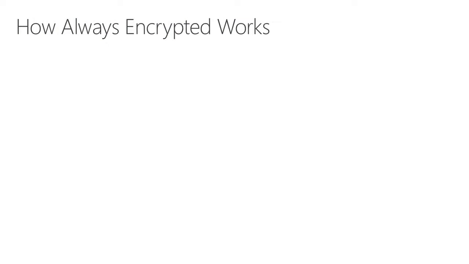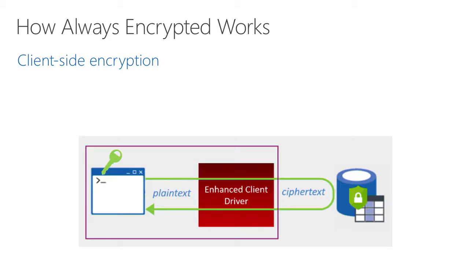So let me explain how Always Encrypted works. Always Encrypted is a client-side encryption technology in which a SQL Server client driver plays the key role. The driver encrypts the data the application sends in its queries to the database and then sends encrypted data to SQL Server. Now, when the client application retrieves the encrypted data from the database, the driver transparently decrypts it, returning plain text to the client app. Consequently, SQL Server never sees sensitive information in plain text. The server doesn't have access to the keys either. The keys, in fact, are managed entirely on the client side.